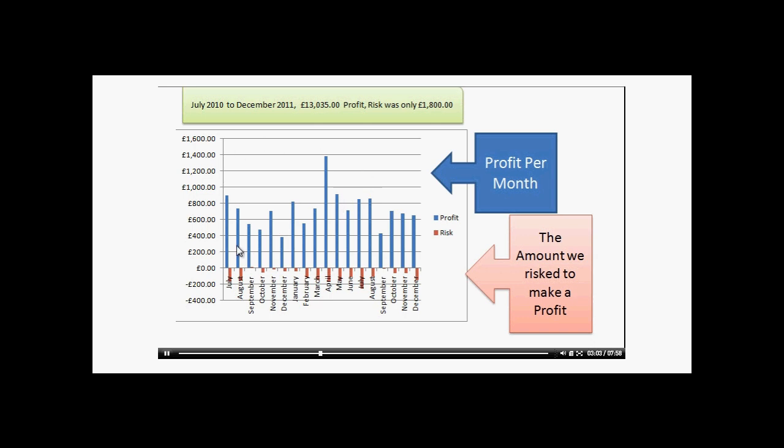The reason that this goes from July 2010 up to the current date, where at the moment it's December 2011, is because it was only since July 2010 that we've actually recorded the liabilities, because people didn't seem to grasp, even though we say it's a low to no risk. The maximum we risk on any race is about £3, and we are betting £100 per race. Even though we're betting £100, we are not risking that £100. We're only risking about £3 of it, and in some races we aren't even risking any money. Regardless of the result, we are going to make a profit. So that's the strength of All by the Book.